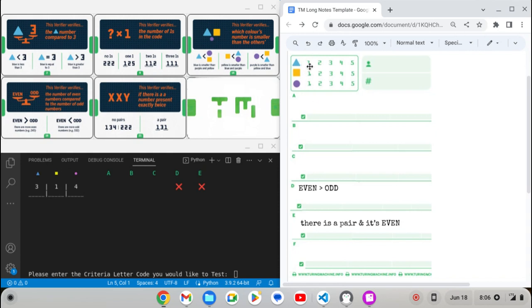If there is no 1, well, it could be a pair of evens and the other even. I wonder, is there, well, okay, yeah, it can't be a triple digit. So let me go ahead and test criteria card B, and let's see what happens. Okay, so yes, there is no single 1, but that still does not tell us anything about that even. So we just know that there is no 1 digit.